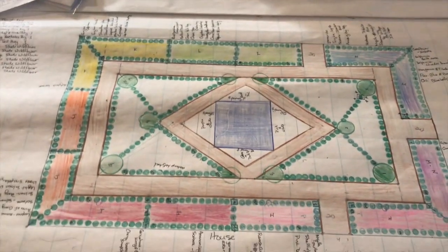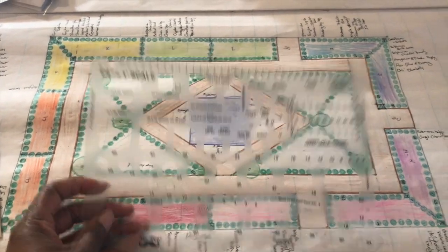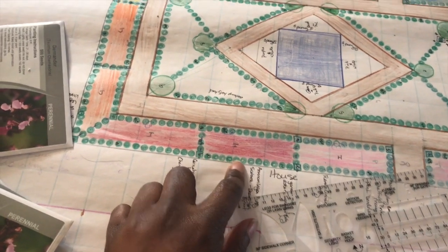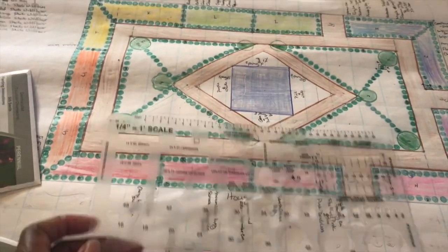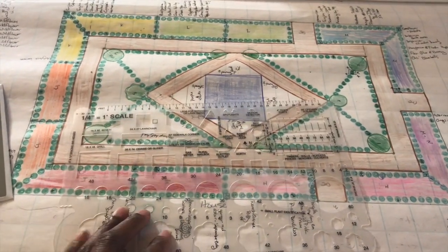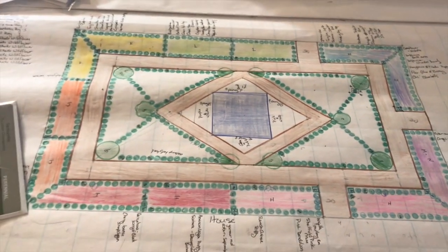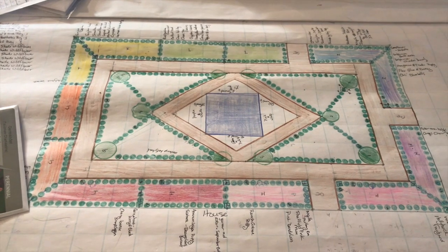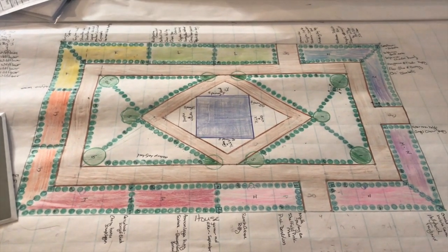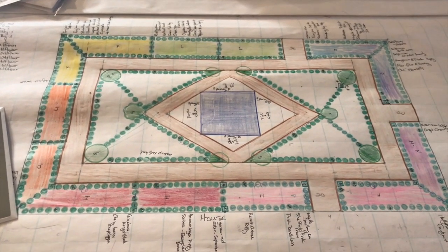I used Mr. Penn landscaping design templates, which are drawn to a quarter-inch scale. Shrub type A in the plant key is wall germander. Wall germander gets between 12 to 24 inches wide and high, but I'm going to keep it at 12 inches, and the template circle is 12 inches to match. I use that to count how many plants I need to grow — almost all of them I'm growing from seed. I counted up all the circles and I need 513 germander, so I ordered 2,000 seeds from Outside Pride since it takes three to four seeds per plant.